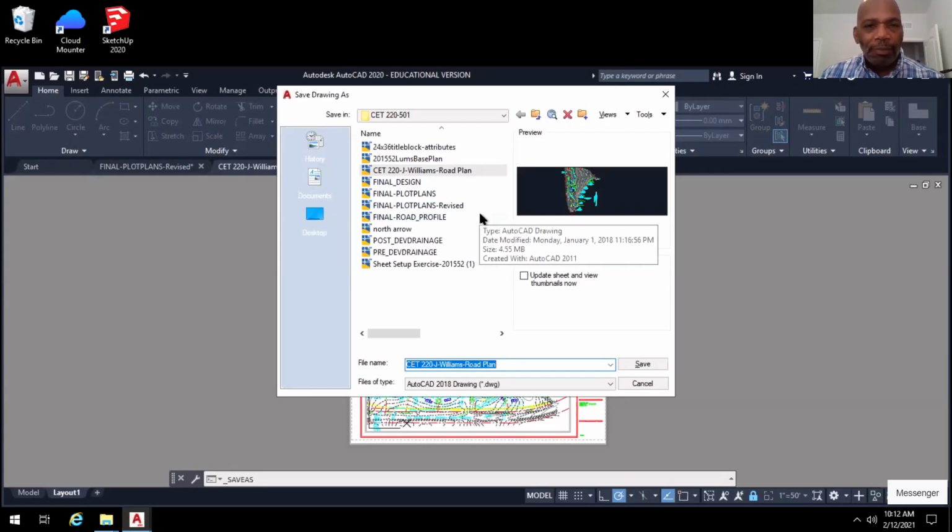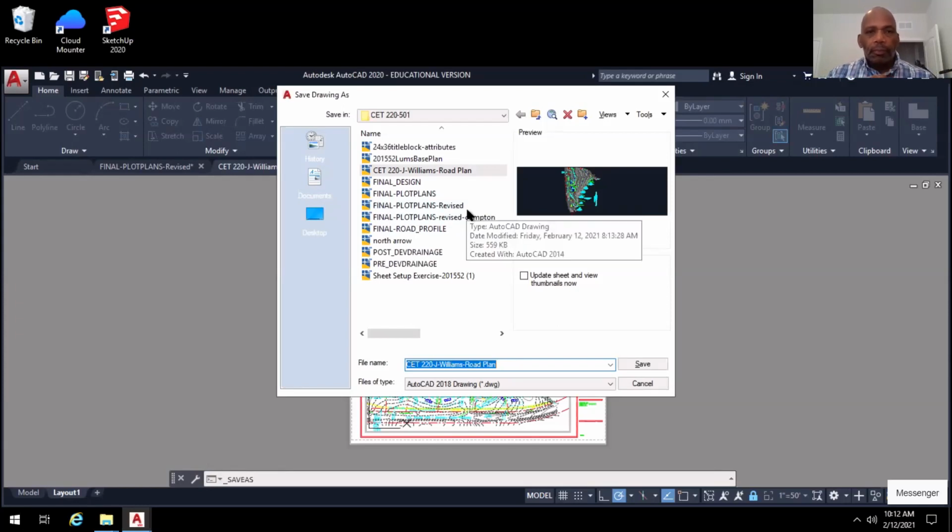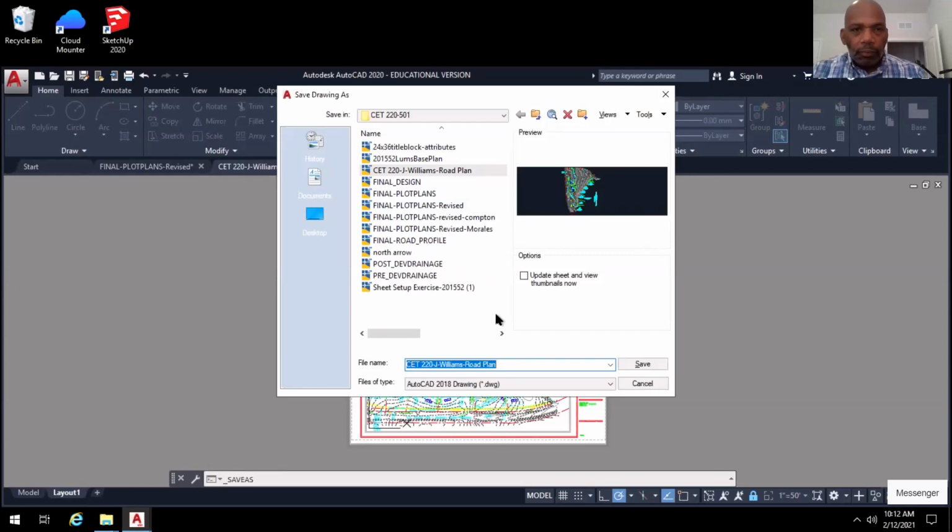When you rename this file now, rename it to Final Plot Plans Revise dash your last name. There we go.